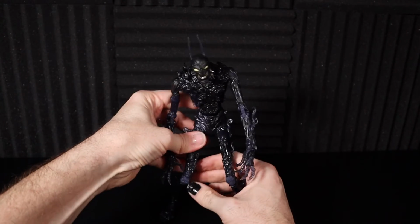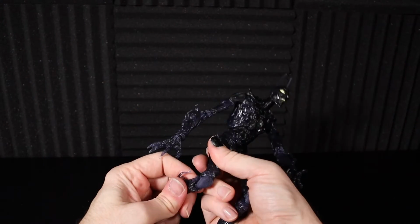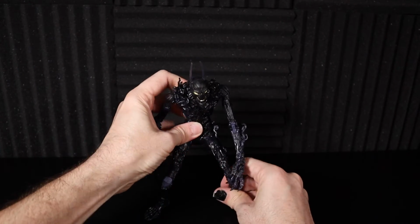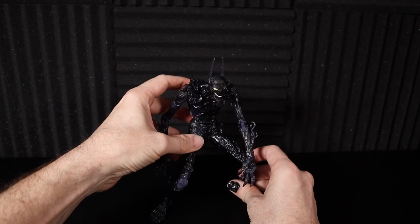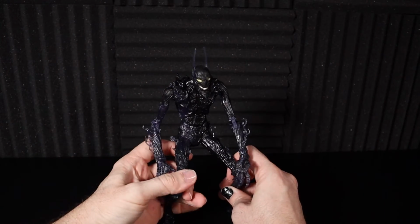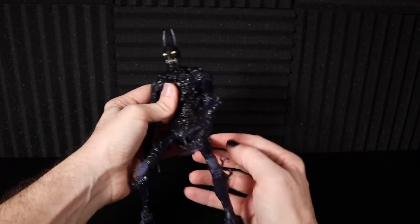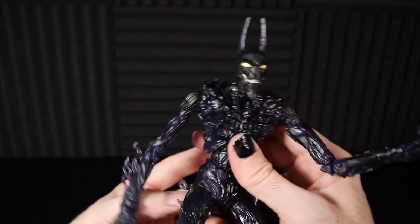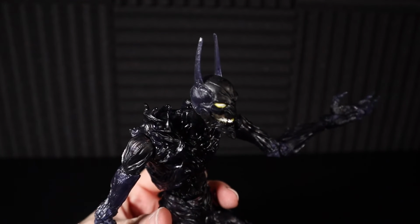But now that he is assembled, oh my gosh, this guy. He's so crazy and lanky. I hope that he can work out some really neat poses. I won't try too hard with you watching because I've already taken up so much of your time. But let's look closer at this guy, because that's the whole point of why we're here.